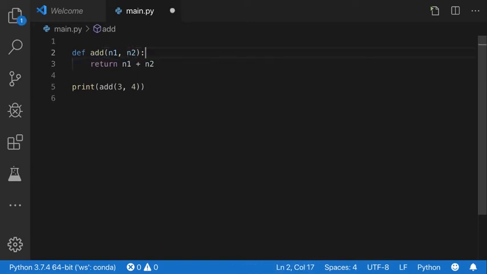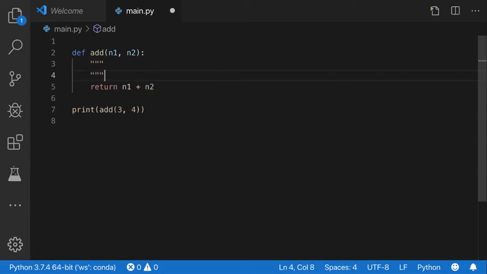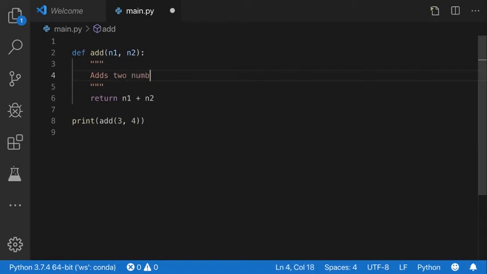So with functions, the first thing we can do is put in a doc string that tells us what this function does. This function, add, adds two numbers together. And if you remember from our help and our dunder doc from before, that's exactly what this is.